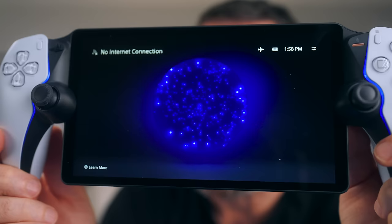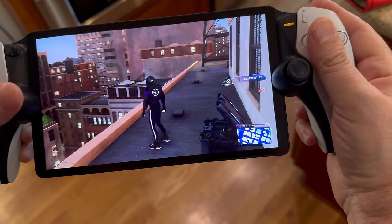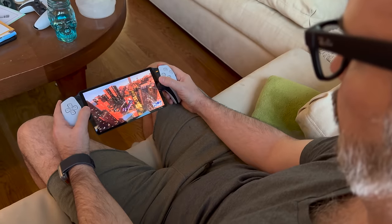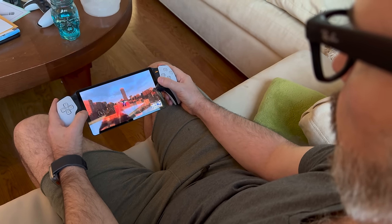If I turn airplane mode on, it says 'No internet connection' — it doesn't say 'I'm not connected to your home Wi-Fi' or anything like that. As expected, you can still use PlayStation Portal when there's no internet connection as long as you're connected to your home Wi-Fi. And actually you can use this outside of your house as long as you're connected to the internet — this will connect to your PlayStation at home. I tested this a lot. Right now I am at my sister's place, connected to my home PlayStation from her internet, and this is actually a lot of fun.